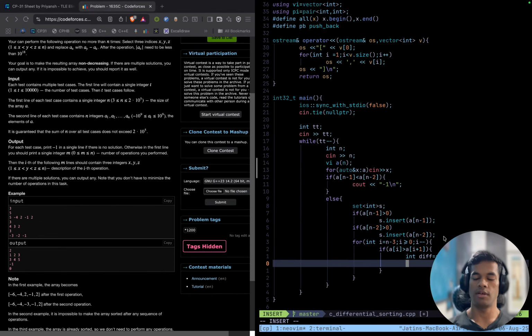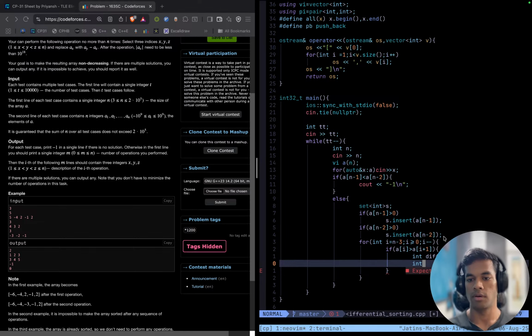So this diff is the smallest number that I need. So I need a number that is either equal to this or greater than this. I also need a count of operations and a way to then output the operations.